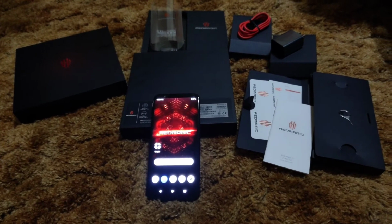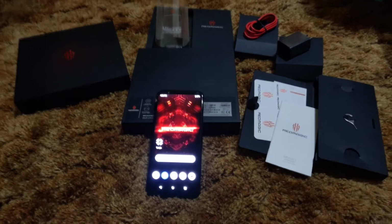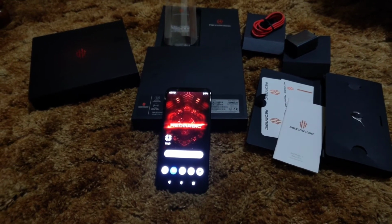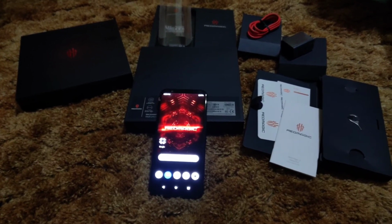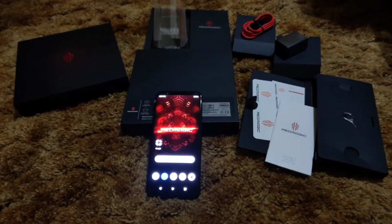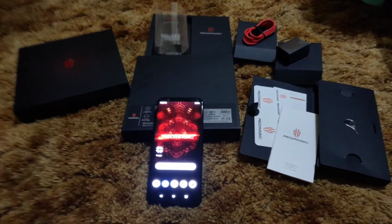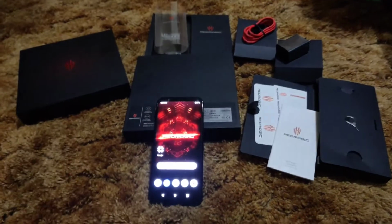It is AMOLED, if I'm not mistaken, but I don't think it features a 90 hertz refresh rate. But I could be wrong. Leave me a comment in the section to correct me if I'm wrong. But even then, it's not officially sold in the U.S. and it also costs more than this phone. I mean, why would you not get this over that? Even if it does have a 90 hertz refresh rate like this, why would you not get this over that?